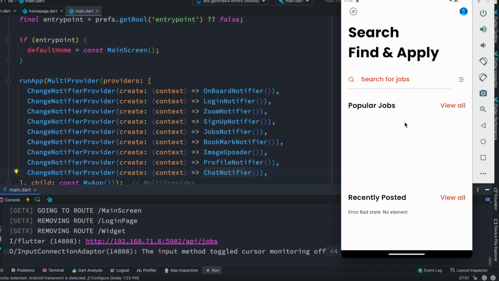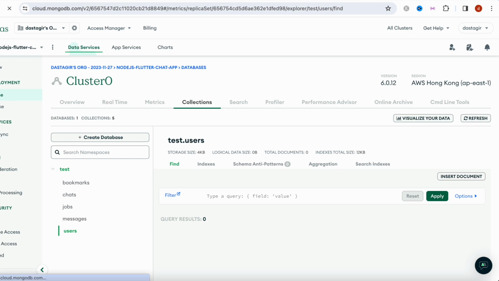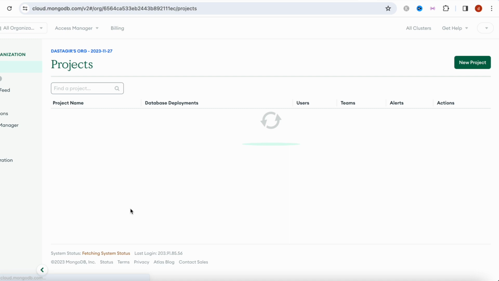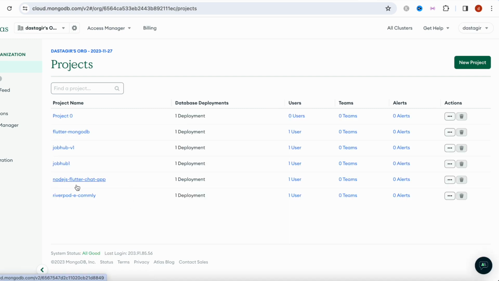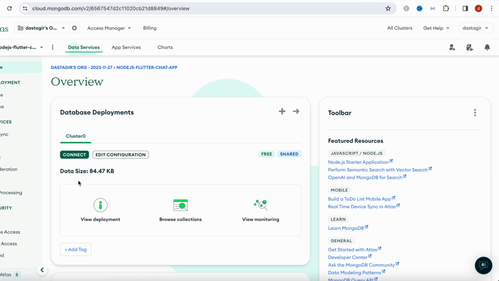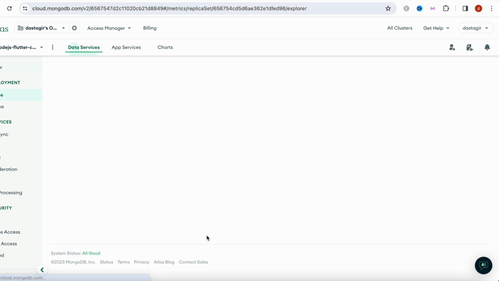Okay. Now, of course, we don't see anything over here. Now we need to come to our Atlas over here, or our database actually. And this is the database that we created earlier.